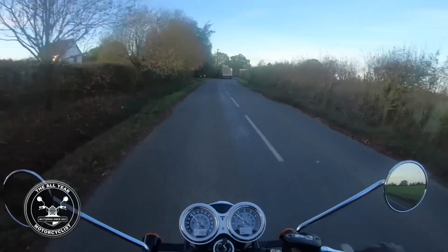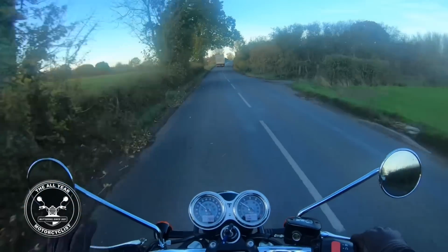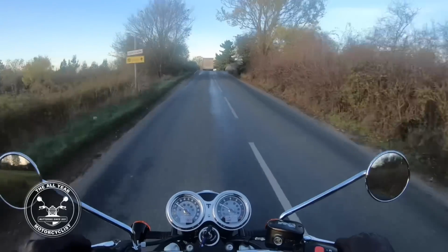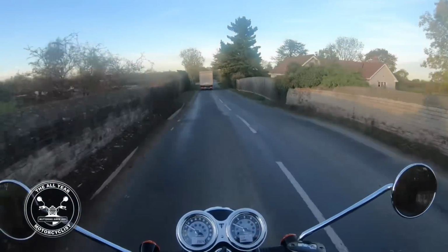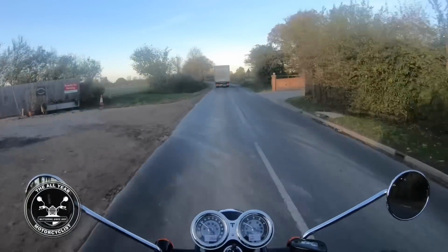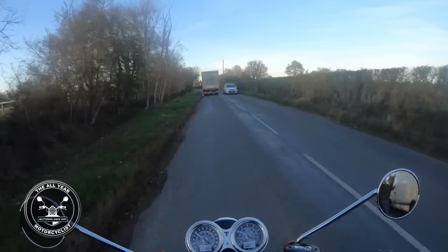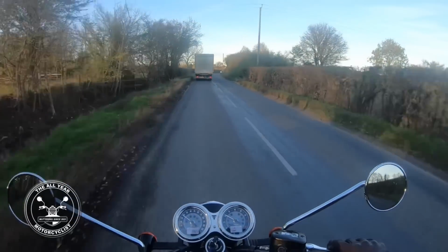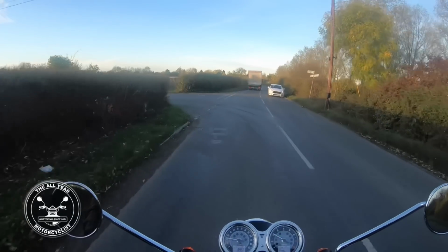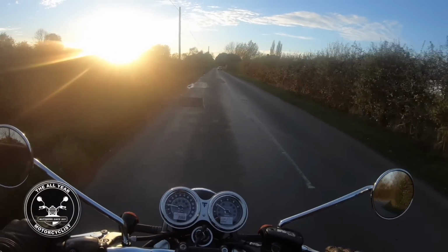Maybe it's me getting old, I don't know, but there you go. So the Mickey Mouse mirrors, the round clocks, the nice switch gear. It's got an information button here for flicking through. Trip 1 there. Oh, on trip 1 I've almost done the same mileage as Stuart on his classic 500. Yeah, that's just on me record. I can't remember when I reset it, of course, but it's not that long ago. Metal brake reservoir, not square though. Here we go. Bit of a tight bend there, and we're straight into sun. Marvellous.